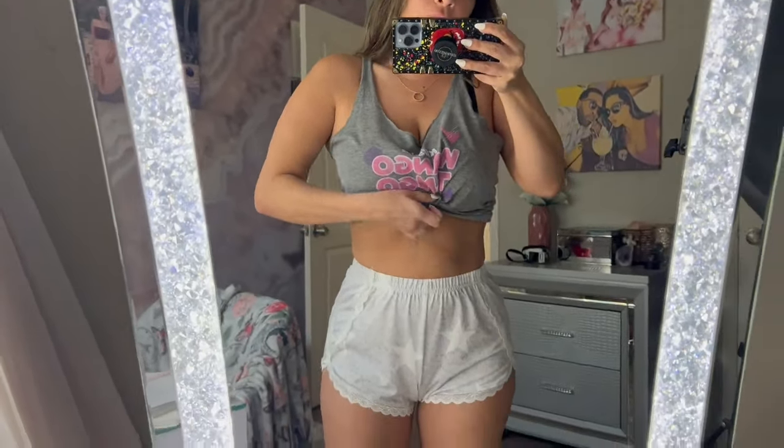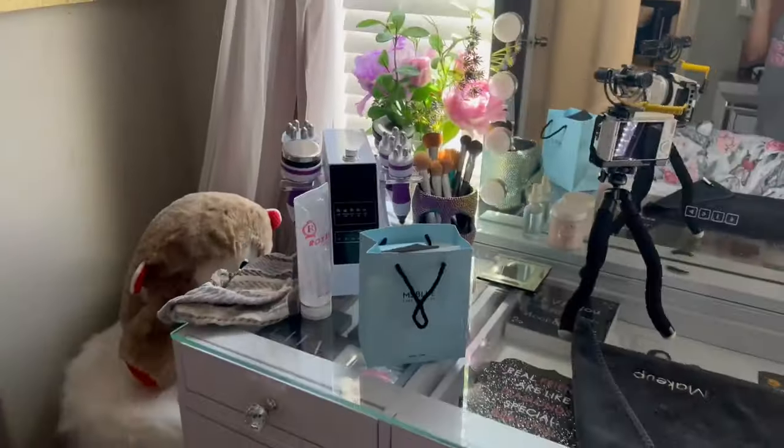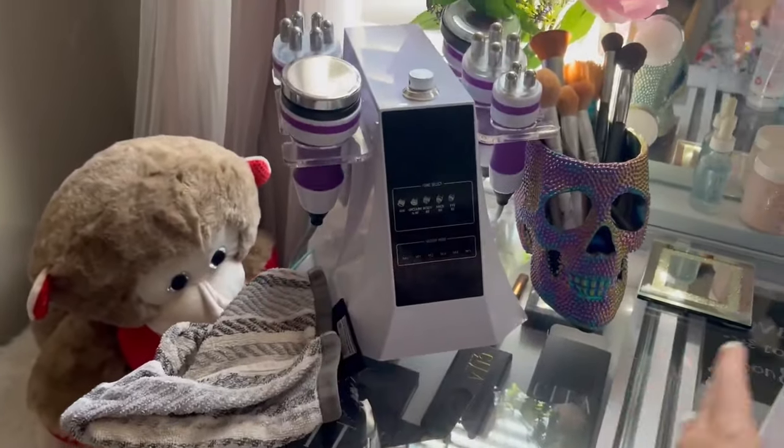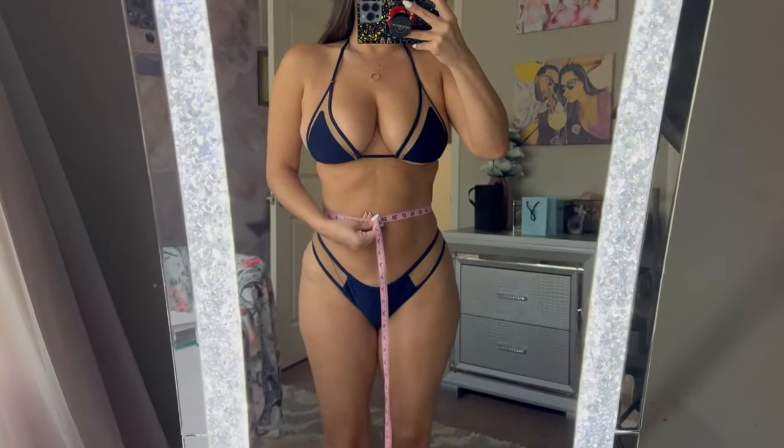So yeah, if I keep going with more sessions, I have a feeling that it's just going to be amazing. So this is definitely worth it for sure. Get yours, you guys. I love it. But I'm going to keep going. Who knows what's going to happen months on out. So I'm excited about this. I'm about to go tan outside.